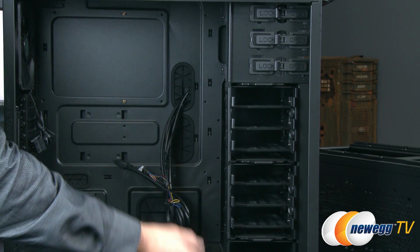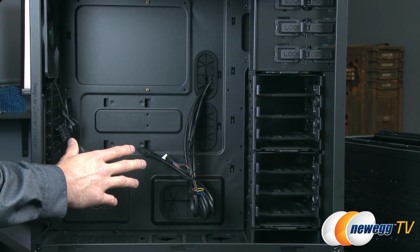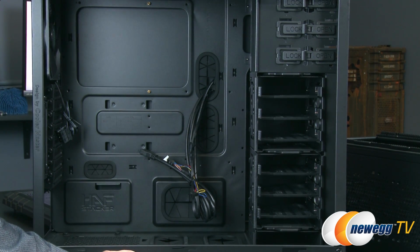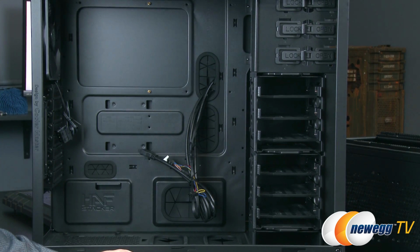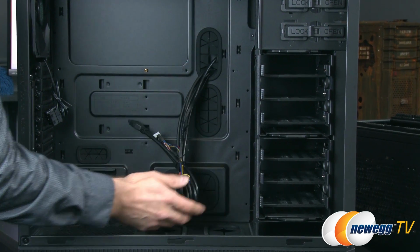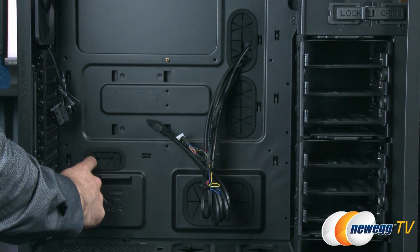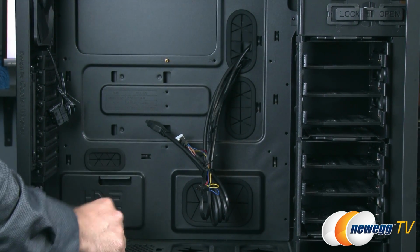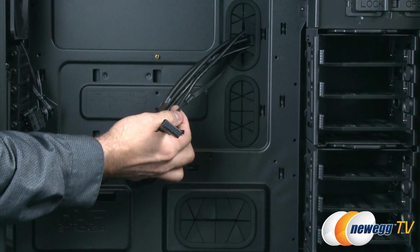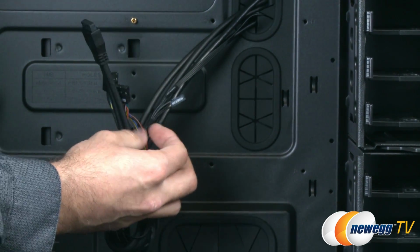You can do that. So aside from that, of course, we also have the mounting here for the motherboard, and that's going to include a mount that's compatible with micro ATX as well as the ATX and extended ATX, so eATX as well. Then we see several different grommets here. That's going to be great for all of your wire management. Nice large one here down at the bottom for your power supply. Very small one here. That'll be great for hooking up your audio and probably your USB headers. Speaking of those, we do have block connectors for everything except for your power LED and your power switch. But aside from that, your reset switch should be somewhere in there too. I actually don't see it.